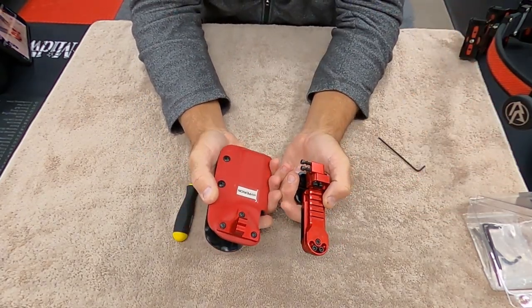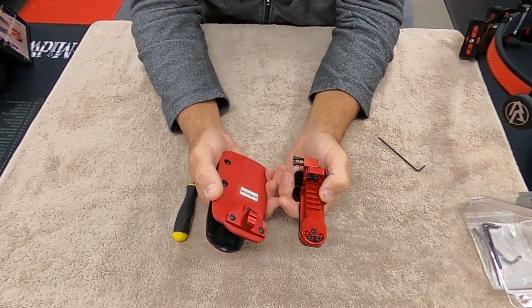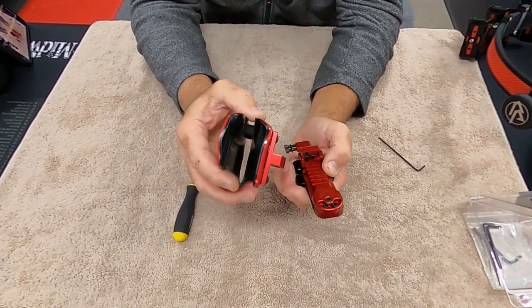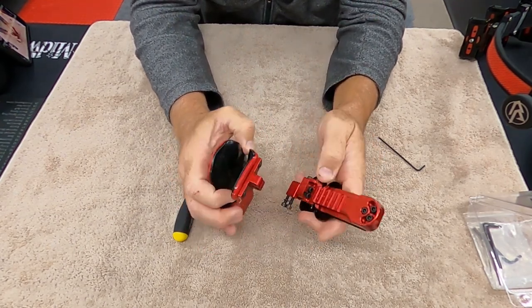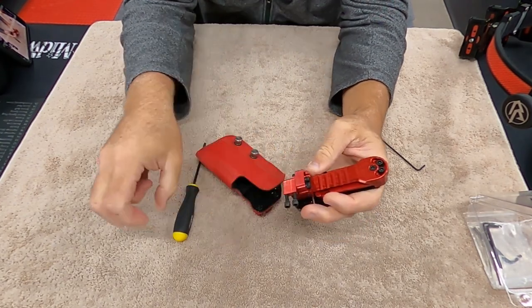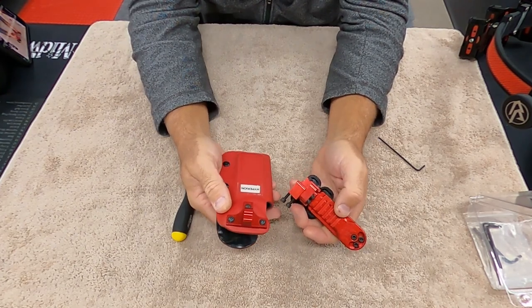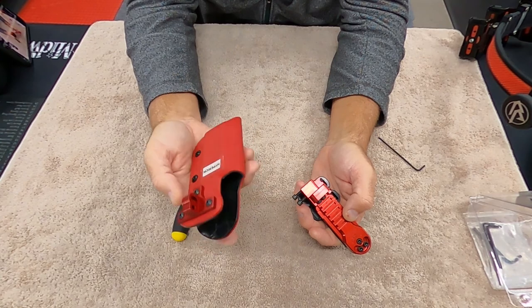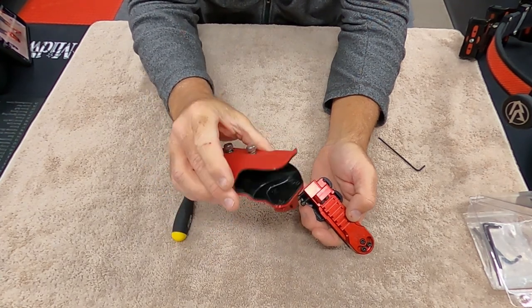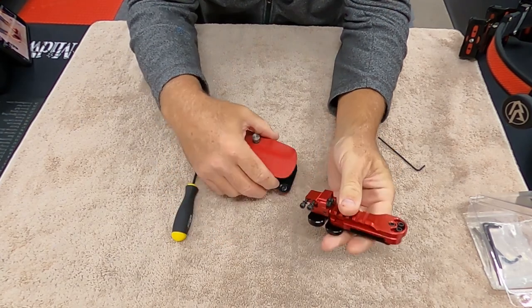How often are you going to be ordering these? Pretty much never. Now if I ever had a malfunction on my gun, I would have had to replace the whole Ben Stoger setup. Here, all I have to do is unscrew these two bolts, slide it off the picatinny rail, slide the new one on, and I'm ready to go in under five minutes if I had to swap out holsters.